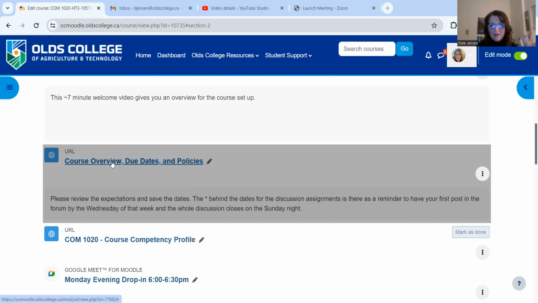And we've got our policies: the student responsibility, academic ethics, all those important pieces that are part of being a college student. For these deadlines, I would suggest either writing them in a book somewhere, printing off this piece of paper, or putting them in your phone with reminders a few days before to make sure that you've got them done, because I know what it's like to be trying to juggle a whole lot of balls all at the same time. It can be a busy world for sure.